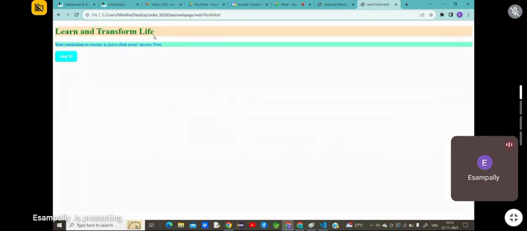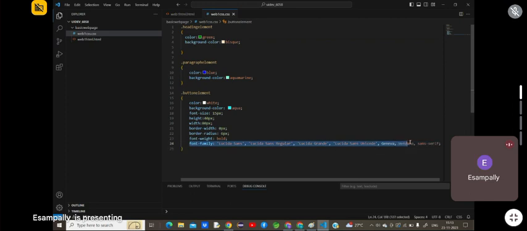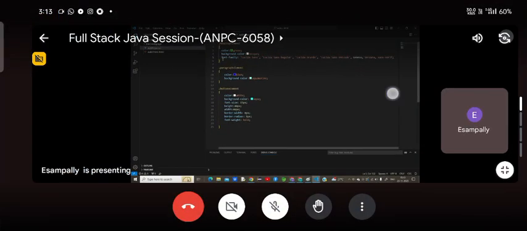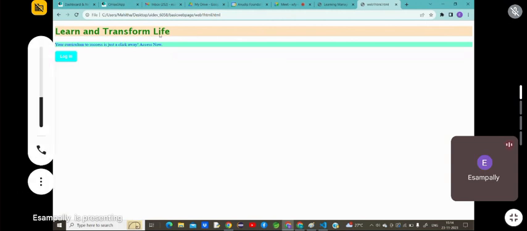Let's say for this also we will apply some different one. I'll keep it for the heading. You can see there is some change in this.